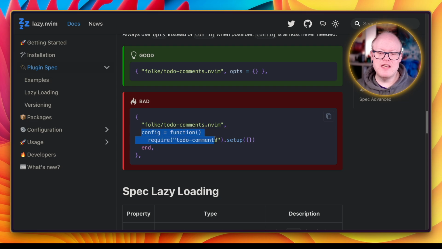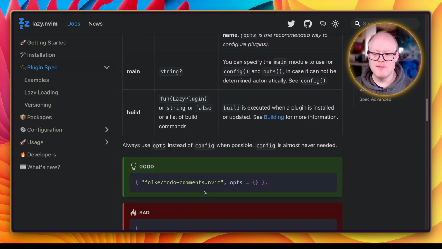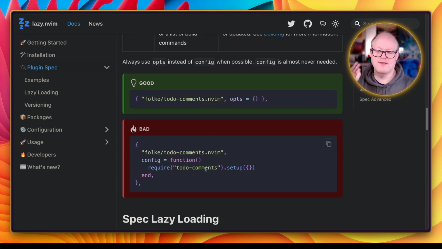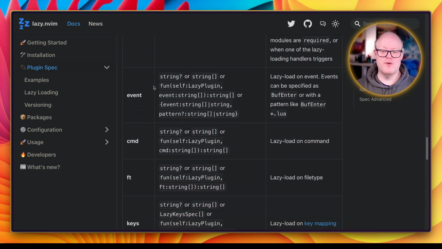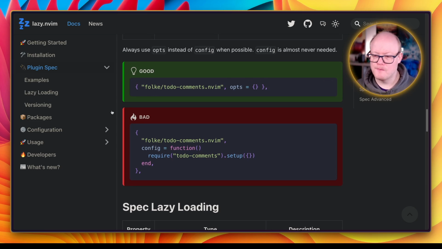And you can have key value pairs, like this, for example, where we have the key config, which is then assigned a function. In Lua, functions are first level citizens, so we can simply use them as an expression to assign them to a variable or to a key within a table and so on. And as you can see, there are a lot of different keys that we can actually use in this table struct to define things in this plugin, and even more if we want to do lazy loading, which we will use in a later stage.